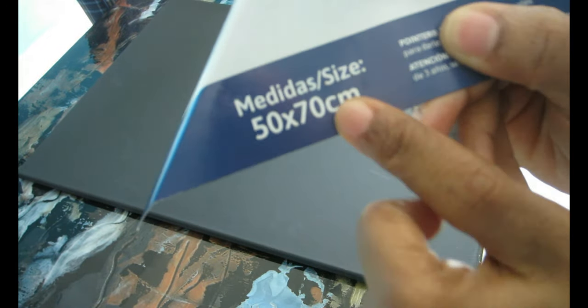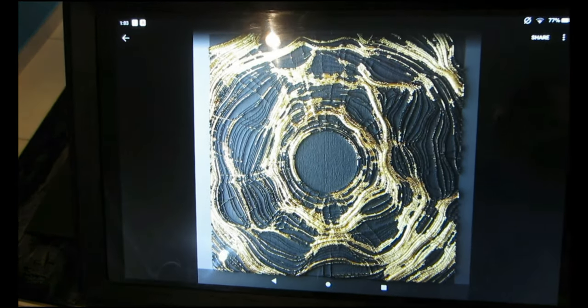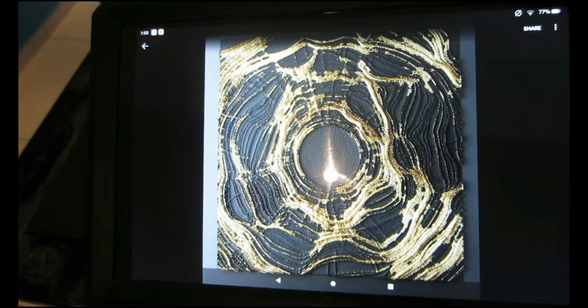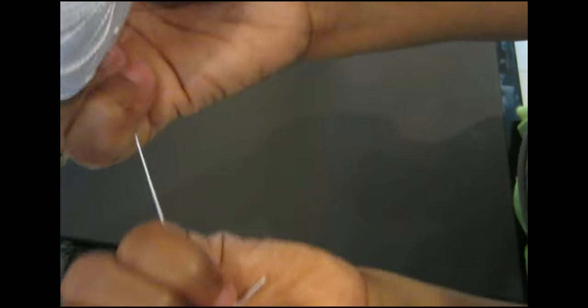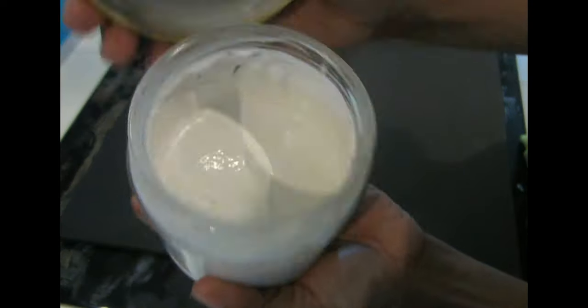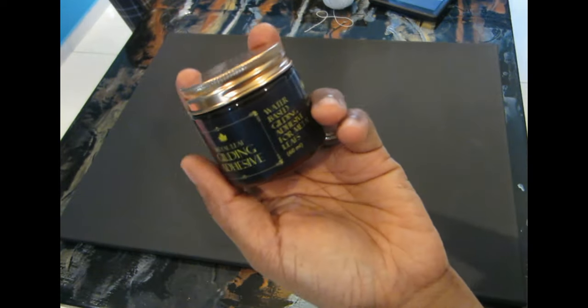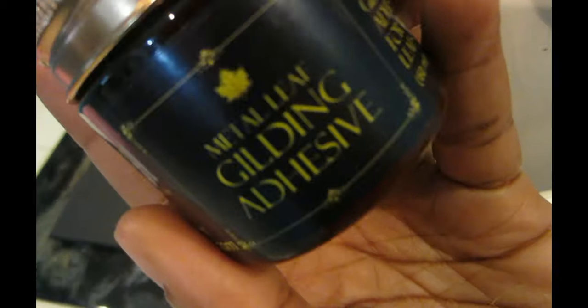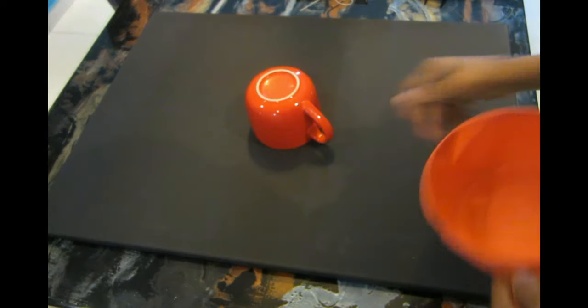Now, today, guys, I'm going to be showing you the last video of the set for the series Pinterest Inspired. This is going to be the last wall art that I'm going to be making. I use the same material that I used for the last two paintings, but this one is a little bit different because you're going to need some thread, because the drawing that you see in the painting is made with thread. So this is the only thing that I did different, because this is what the painting looked like it was used with. So that's what I'm going to be using. But again, I'm going to be using the same material plus adding the thread.